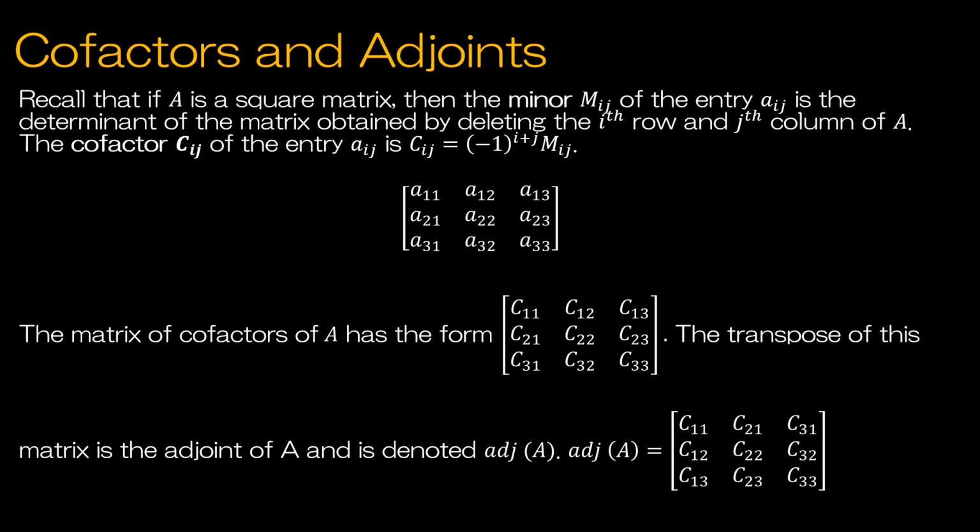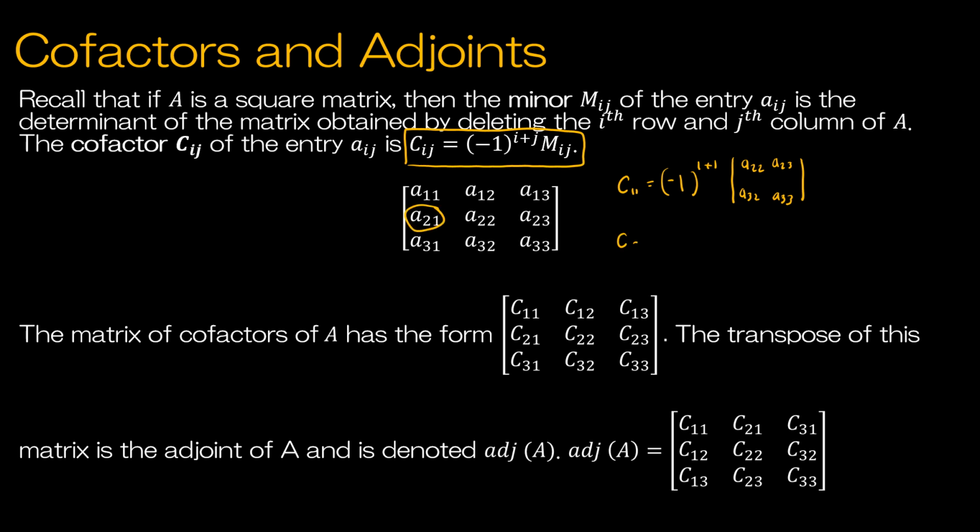If I want to find the cofactor of some entry, A11, that means the cofactor C11 would be -1 to the 1 plus 1, because it's first row, first column, and then Mij. Well, Mij means I'm taking the determinant of what is left if I take away the first row, first column: A22, A23, A32, A33. I could do that for any of the entries, and we have done that before, but that's basically how that works. So let's do one more to make sure we understand how to do it.